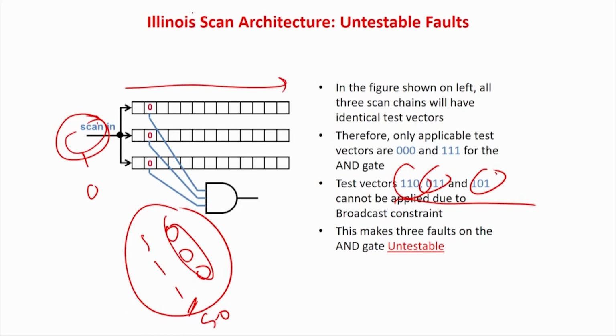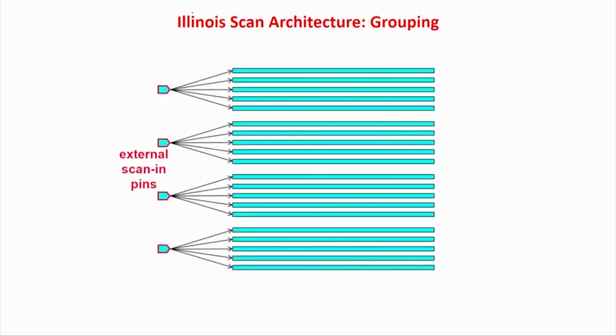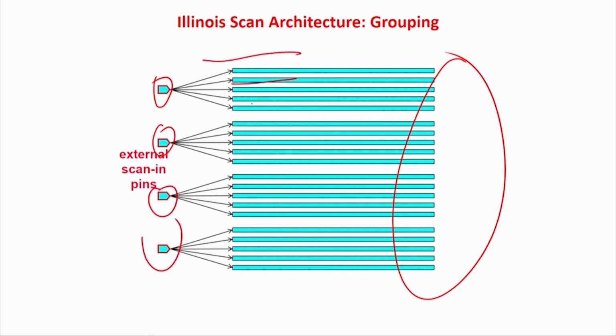So this is basically your Illinois architecture. Again we will trade off in between. That is called intelligent grouping. Among all these scan chains we will reshuffle and make some groups, and in those groups you can at least put the same test patterns. So this is actually called the Illinois scan intelligent grouping architecture. So say there are 100 scan chains here, the number of pins will not be 100 and also it will not be 1. 1 is one extreme and 100 is another extreme. We will have something like 10 or 12 in between, so that these scan chains are grouped, and in each group you can put the same data and no faults will remain untested.